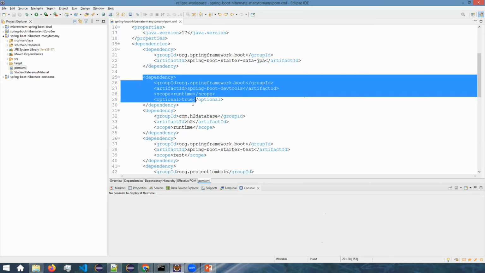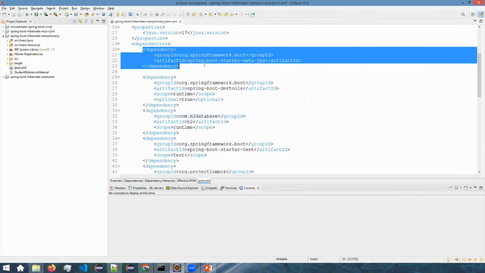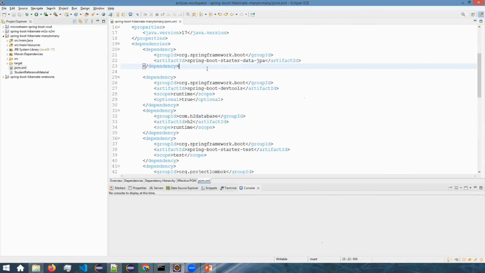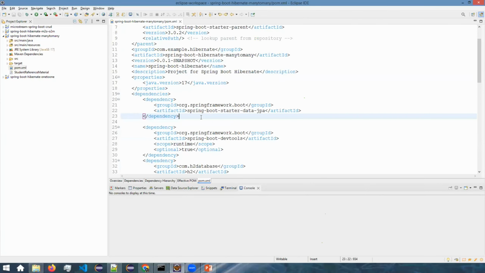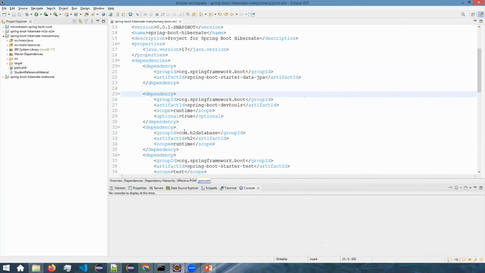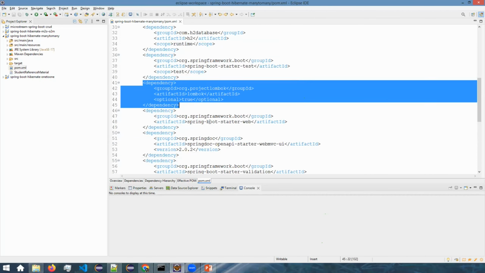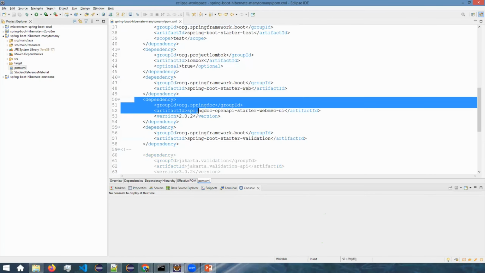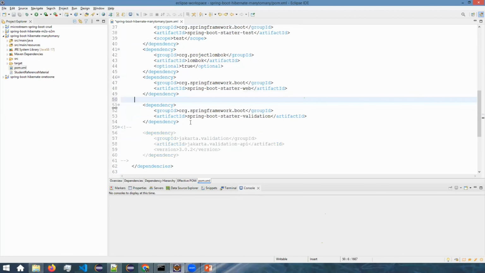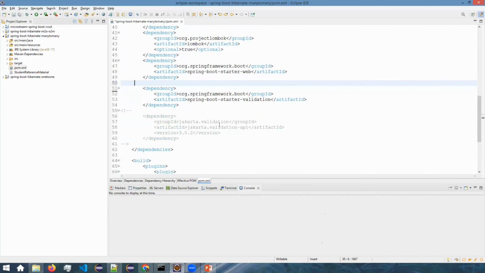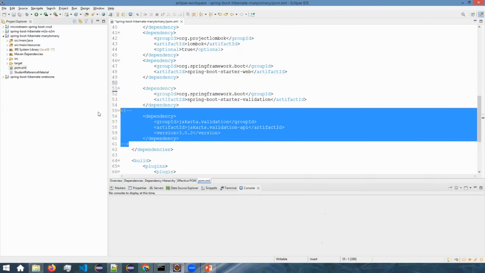And then we have DevTools. As JPA is a specification, Hibernate is a concrete implementation. There are other implementations in the market, like Eclipse Link, but hardly anyone uses them. The majority of companies in the world use Hibernate only. Then we have DevTools. Then we have H2. You know about this already. Lombok, Web, and this which we don't really need, so I'll just remove it. And we don't need this one also.